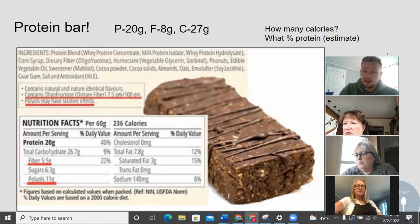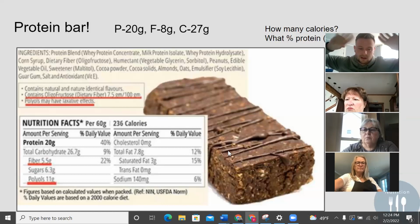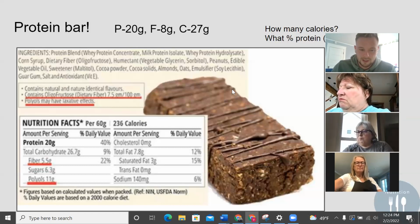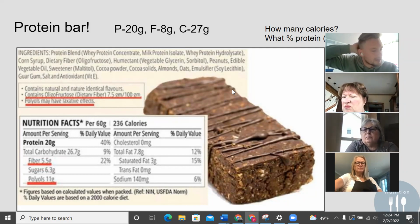So that's where that net carbs concept comes in. Is everybody familiar with net carbs? Remember, net carbs is you take total carbs and you subtract out the fiber. And the reason why you do that is because fiber is not going to contribute to your blood sugar. You're not going to use fiber like you're going to use sugar. It's not going to convert to blood sugar. It just passes right through your digestive system. So in the keto world, you can eat plenty of carbohydrate as long as it's higher fiber carbs, and those aren't counting towards your blood sugar. So there's not any calories from it. So you're not going to process it.